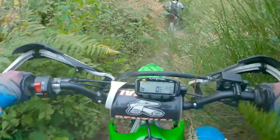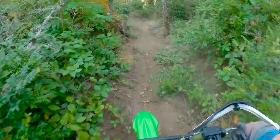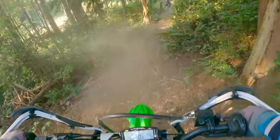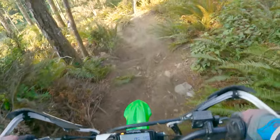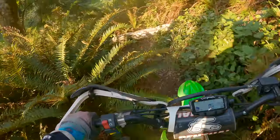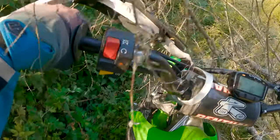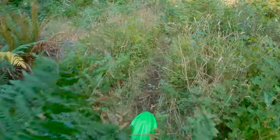Holy. Now this trail hasn't been ridden in a little while as you can see — overgrown in here. Just got pinched by that log. That's why we wear our boots and our knee pads. This is a pretty steep and loose descent here, with all my lovely friends dragging their brakes. Can't see a thing. Now realizing this is definitely not the trail we were looking for, but let's just squeeze past the tree here and get stabbed a bunch. Yeah, it's a wee bit overgrown — by a wee bit I mean a lot.